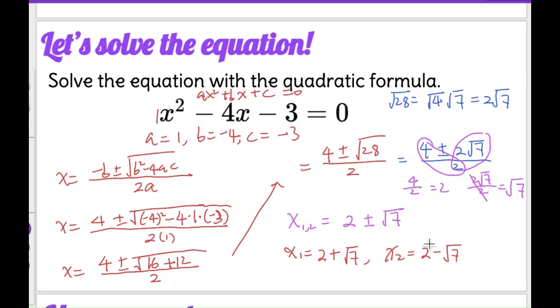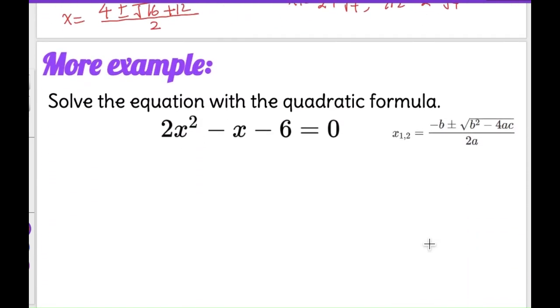In this video, we are going to introduce another example using the quadratic formula. We will see a slightly different equation and how to address the important key steps when we use the quadratic formula to solve it. Sometimes you have to be very careful about avoiding some mistakes. So in this video, let's check the first example.